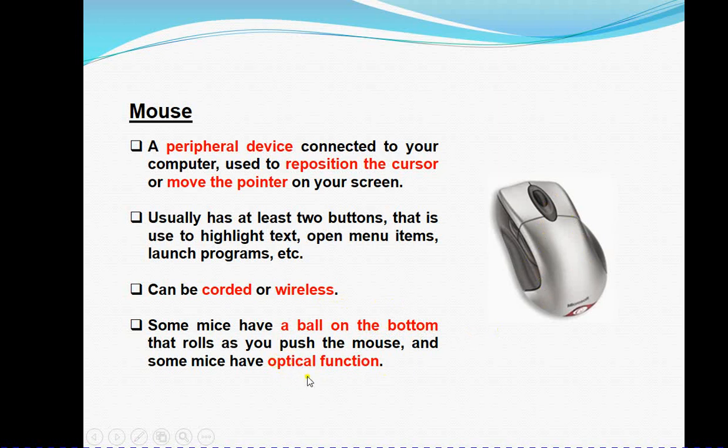They have a light underneath, which is an optical function that allows them to sense how you're moving on the mouse pad or the surface you're moving. It is recommended that if there is a crystal underneath or a shiny display in the desk that you're using, you should use a mouse pad because this damages the optical function on the mouse.